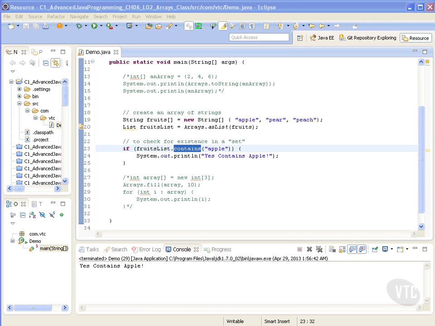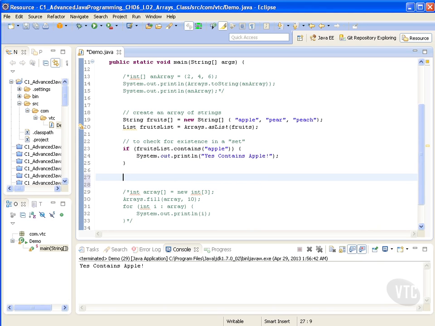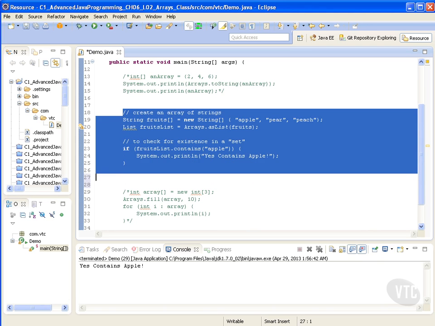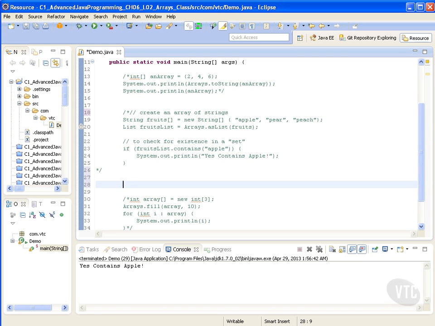The Arrays class also provides methods for performing array copying. Let me demonstrate this by writing some code. First, I'm going to create a string array.